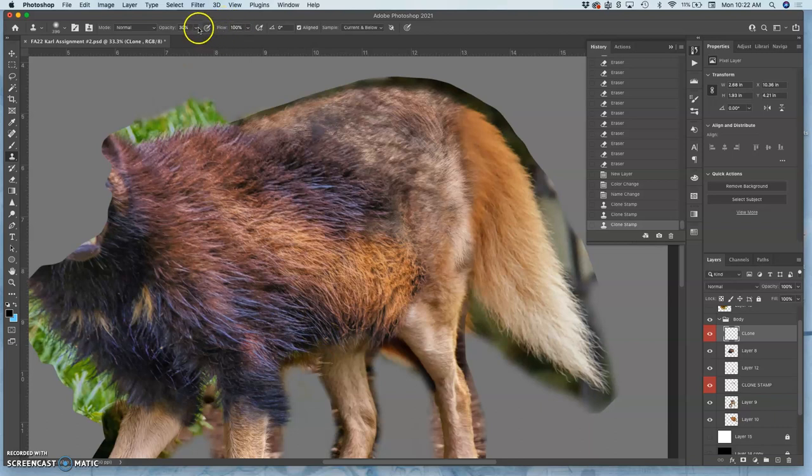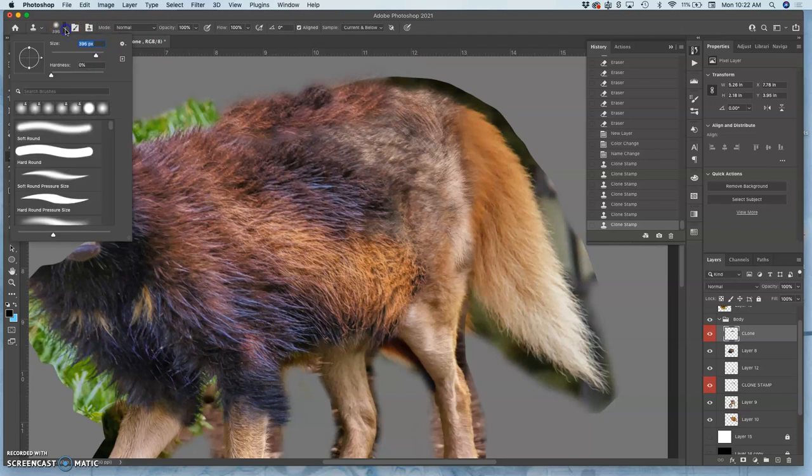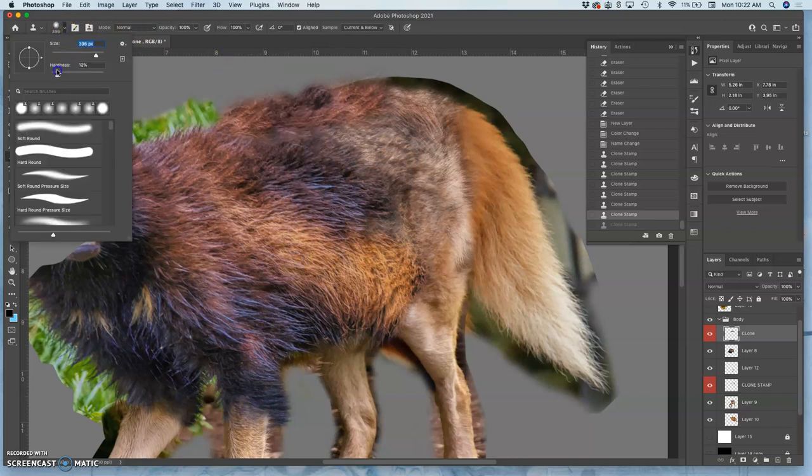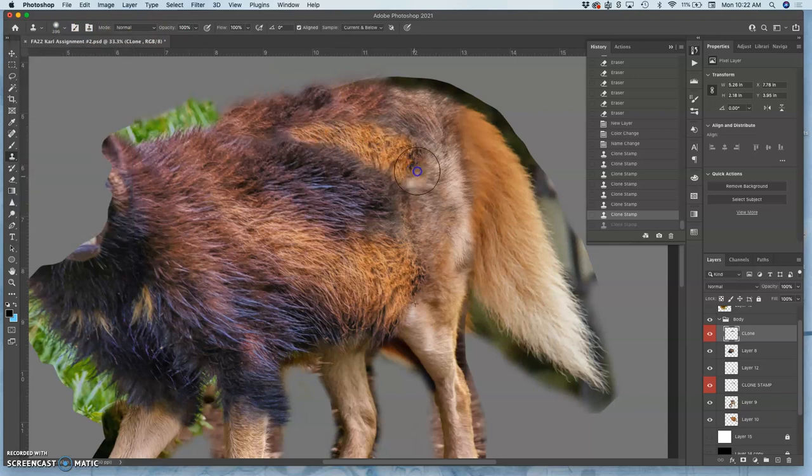I can even try 100%, because remember, this is on its own layer, so I can always erase away from it. But I really like kind of the bristles on the back. I can bring those into the back. But because I have a soft brush, you see how the edges of it are going to be a little softer than I want. I can do a hard edge brush, harder edge brush, which will preserve more of those edges. But that means I would have to then cut out the back myself, which would take a long time. But if I wanted these kind of striped effects, this is a good way to do it. Kind of bring these colors throughout.